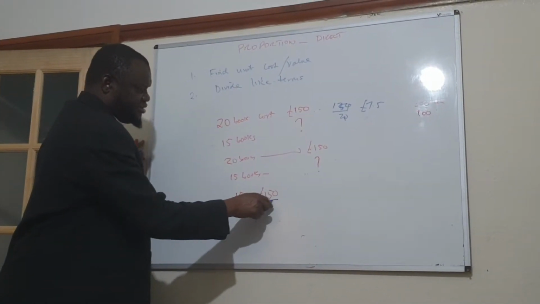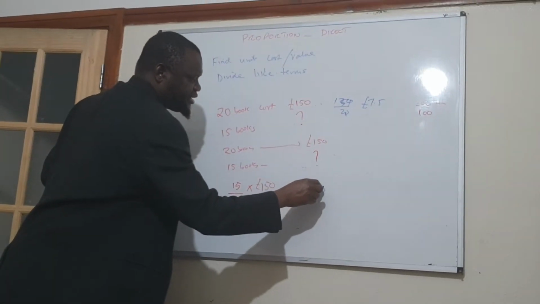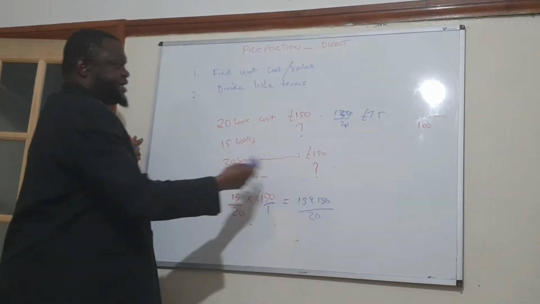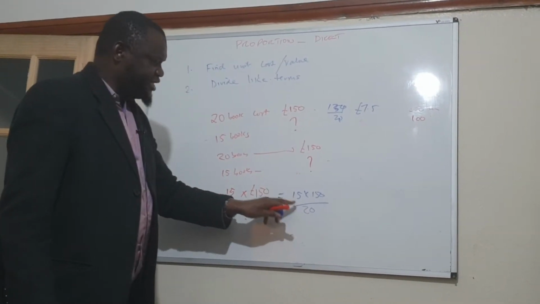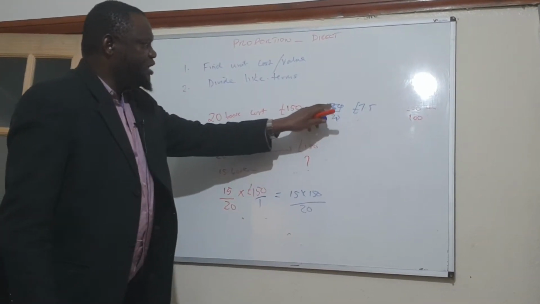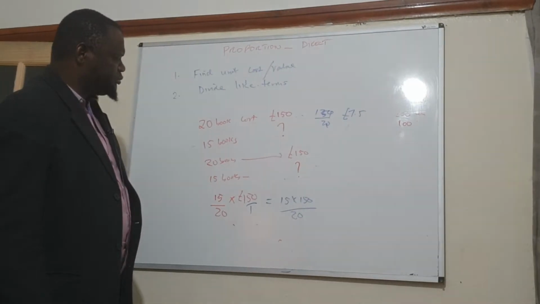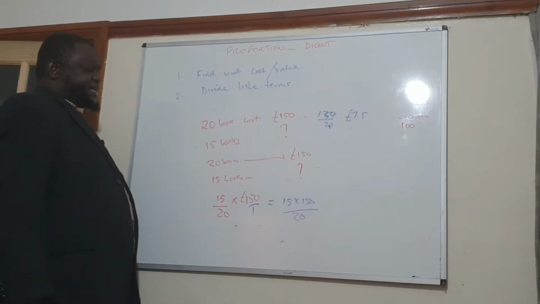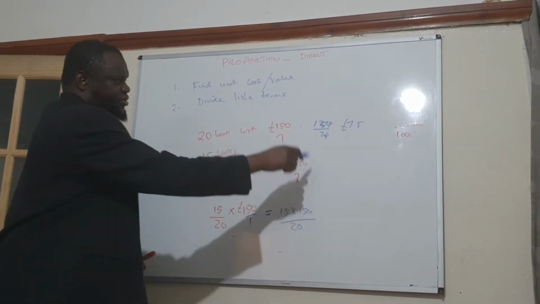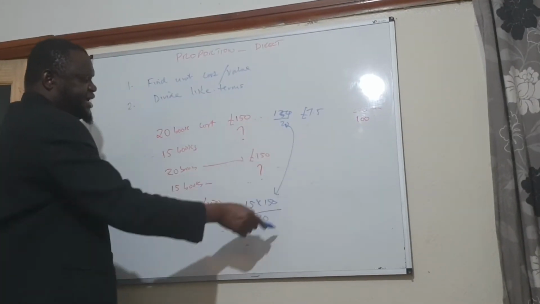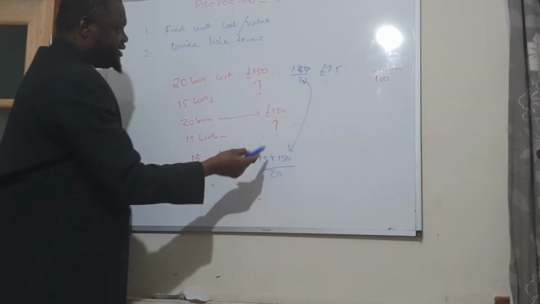You are dividing 150 by 20, so this is equal to 15 times 150 divided by 20. And it's the same. You notice? Here we divide 150 by 20 and multiply by 15. Same thing: divide 150 by 20, we got the unit cost, and multiply that by 15 to get the cost. You can do 0 cancel 0, but some people don't want to do it that way. They want to show what it means. I'm trying to demonstrate what it means to compare this with that, because in each case we are doing the same thing: 150 by 20 multiplied by 15.